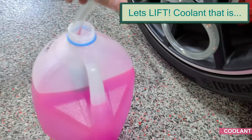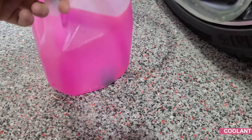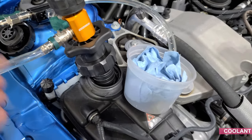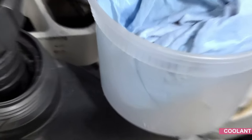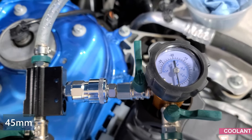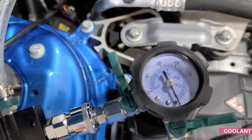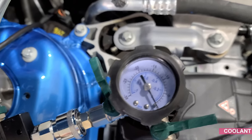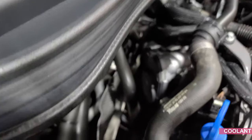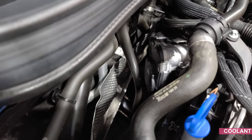Okay, we've mixed up our coolant. I'm doing a 50-50. Just put it in a used milk jug. We're going to put the hose right to the bottom. And we're gonna create that vacuum and then start replacing that fluid. It's a 45 millimeter coupler. We have our air and we should be able to give it some vacuum and we'll see. Hose will start to collapse. Perfect.